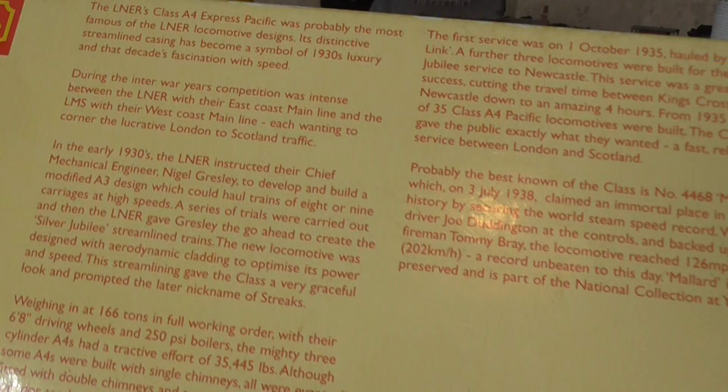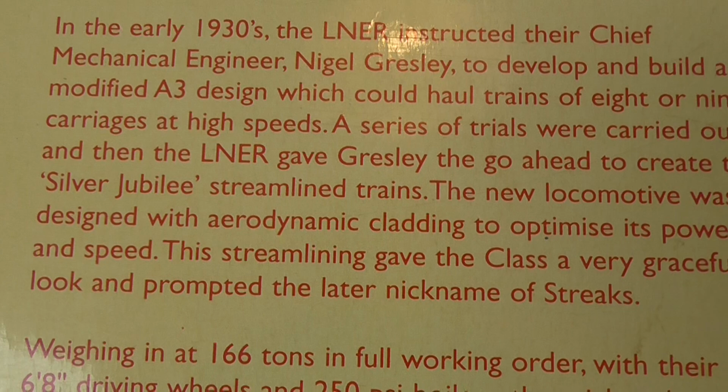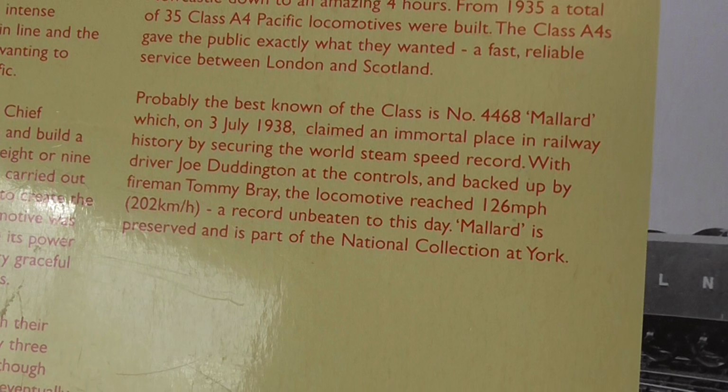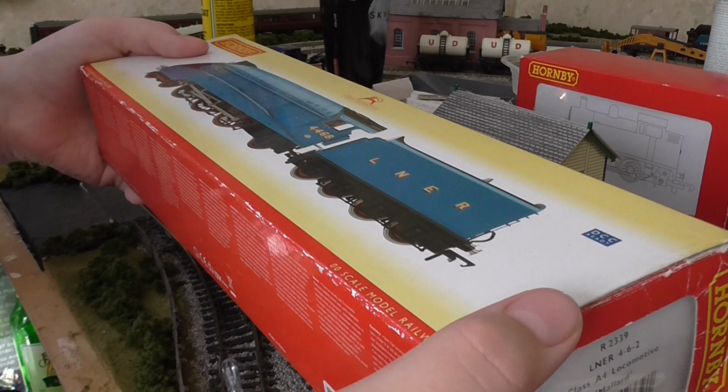Now here is the history. Now you can pause if you want to read that. There we go. And next. Mallard is preserved, as you all know, and is part of the National Collection in York, at the National Railway Museum. So, now what you all want to see, we're going to get it out of the box.